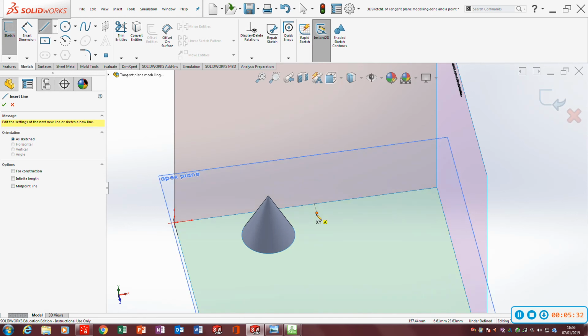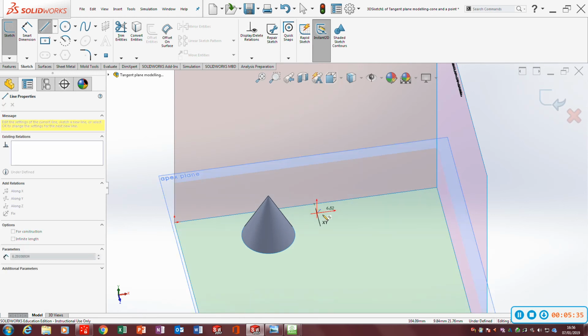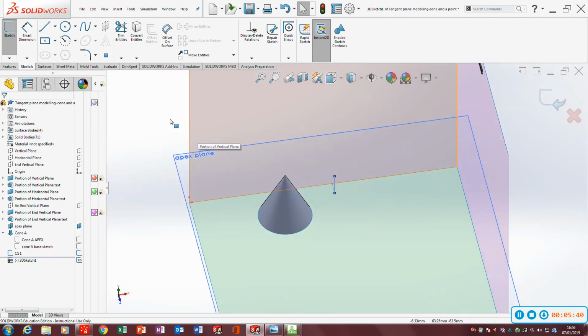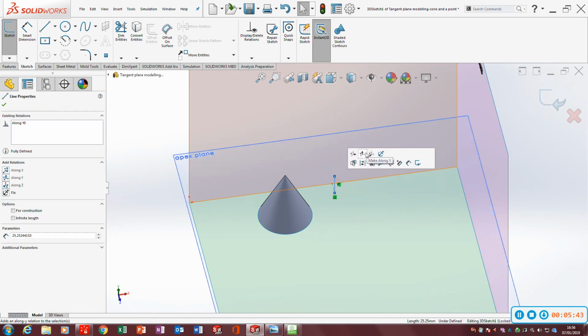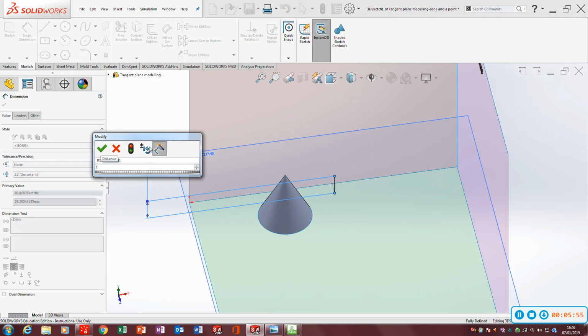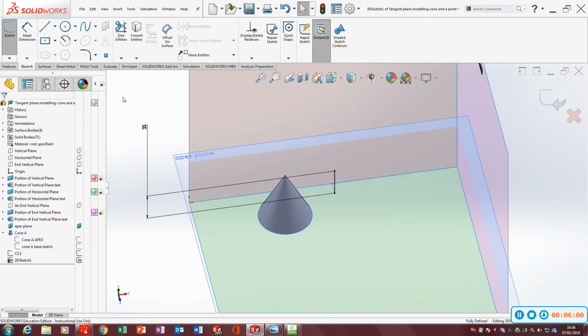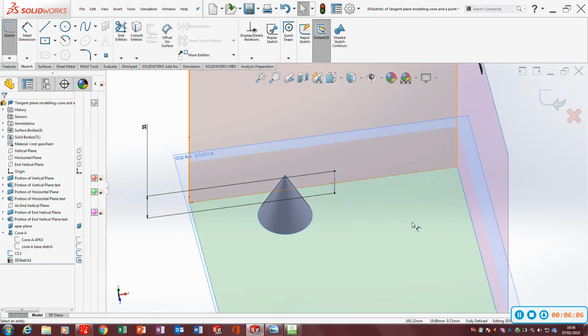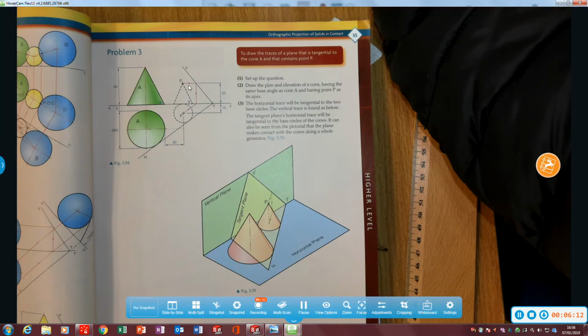I'm going to select the line, so this is a 3-dimensional sketch. So now look, I want it to go along this red arrow there, so that's the y-axis. I'm going to click the line and say make along y-axis, so that is vertical at all times. I'm going to go smart dimension, and put 33 here. Now that's where point P will be.